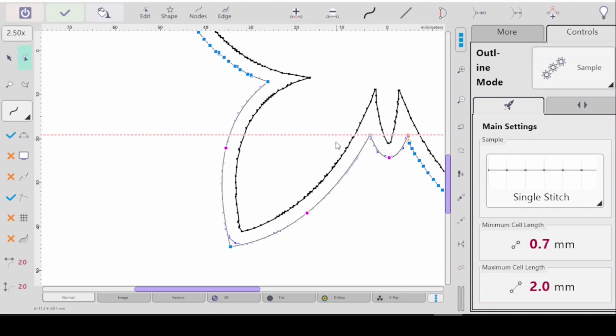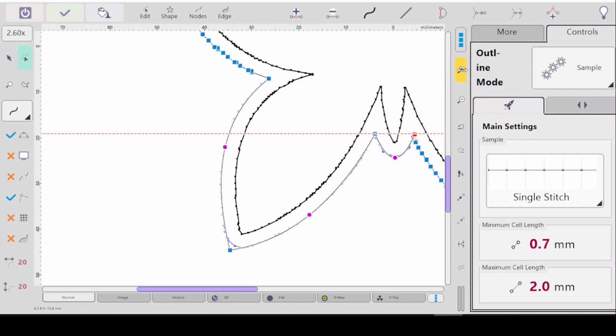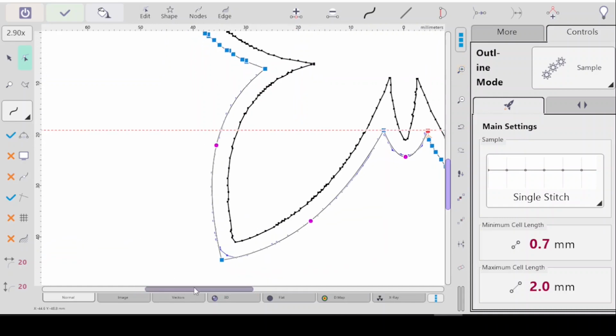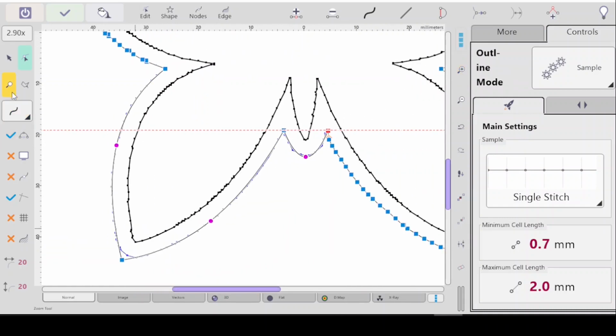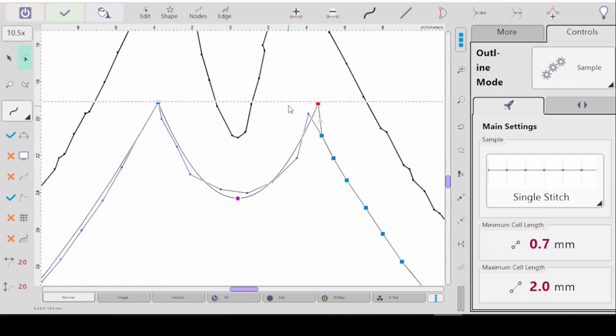And I could zoom in more up here, or I can use this magnifier here, and draw a box to zoom in. And you can also look at the cursor if you want, if this is a symmetric design.